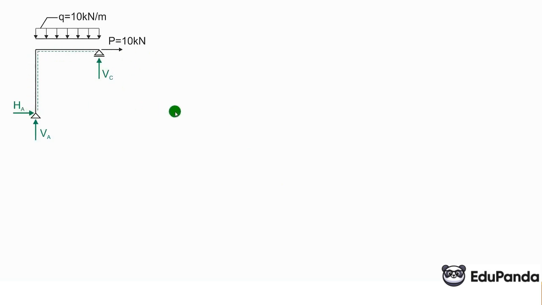The first thing, just like with beams, is we need to calculate the reactions. I wrote them down as HA, VA, and VC. So the static equilibrium equations. Similarly to beams, it is best to start with the sum of moments. The best point to choose is point A, so the only unknown in this equation will be the reaction VC. So we have VC times 3, with a minus sign because it turns counterclockwise with respect to point A.